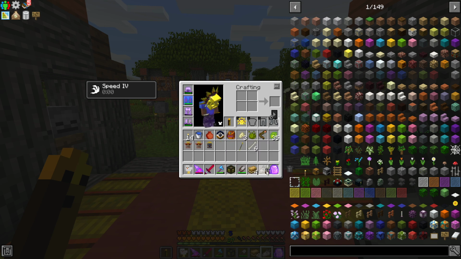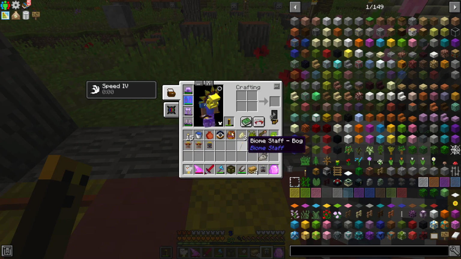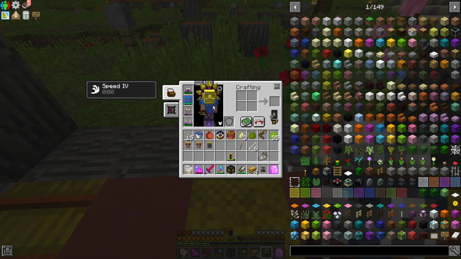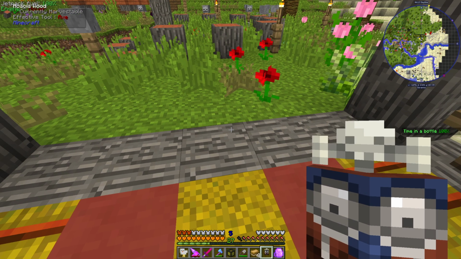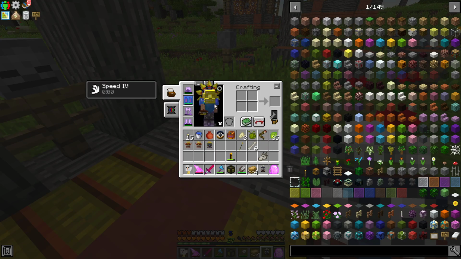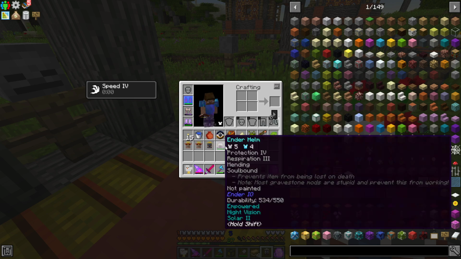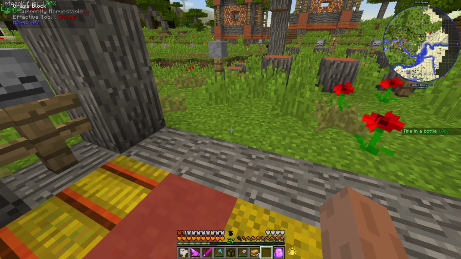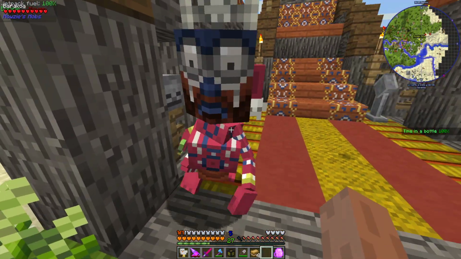But then if we take one of these bad boys, it's saying we can spawn in minions, right? I'm gonna have to get used to this. Okay. Equip, then right click with that. Okay. Maybe it can't be cosmetic. Maybe it has to be on your normal inventory. Yep, has to be on your normal inventory. Oh, that's so cool. We have a little follower now.